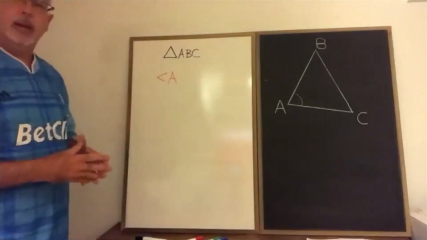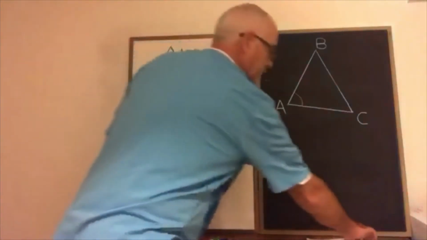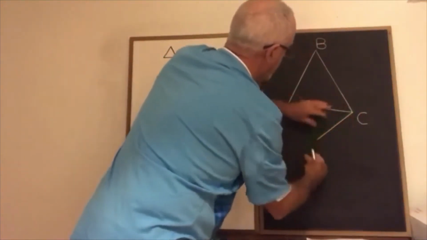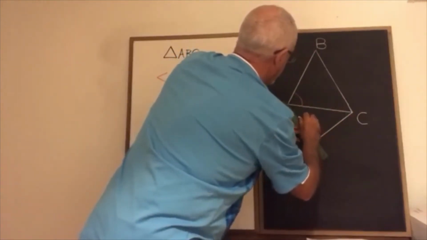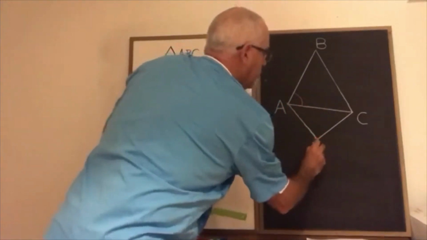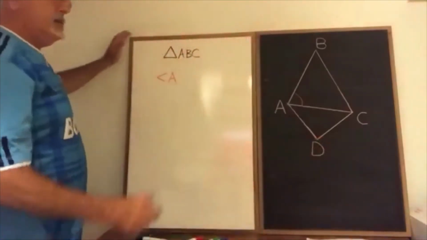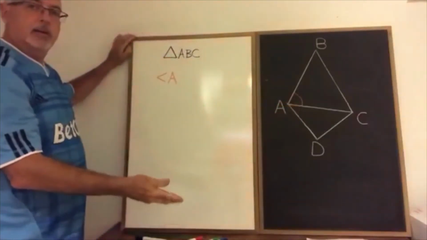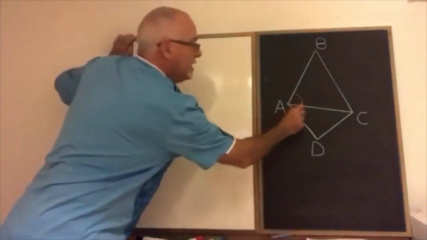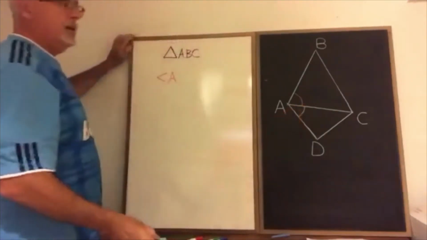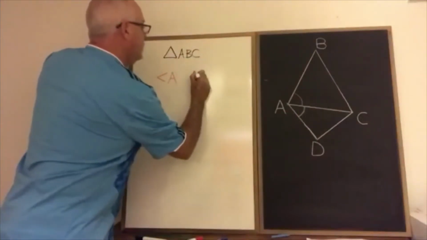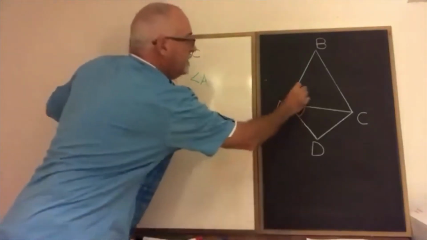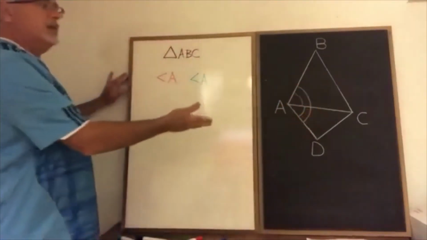But then things get a little bit more complicated when we add more shapes to this drawing. So I'm going to show a second triangle by adding these two line segments. And I'm going to call this new vertex D. Now the problem is, when we refer to angle A now, there are not only two, but three possible angle A's in this drawing. Because this one here, which I'll show in green, is angle A. Of course, we have the original red angle A, and now using blue, I can show we also have this angle A.